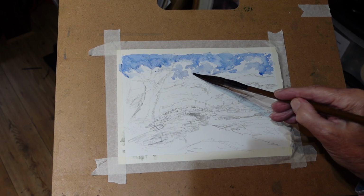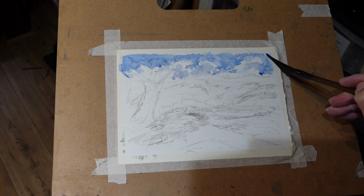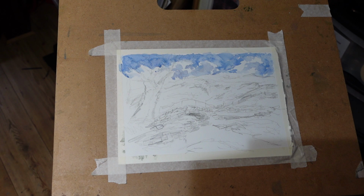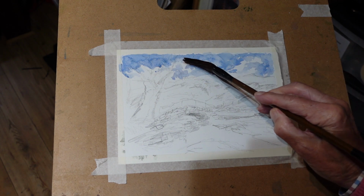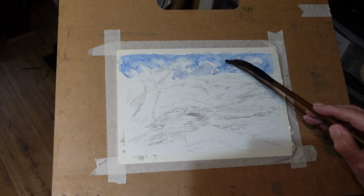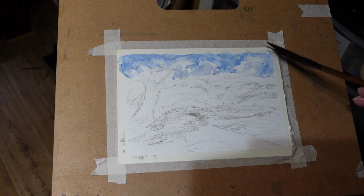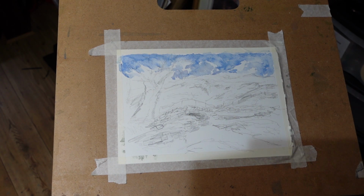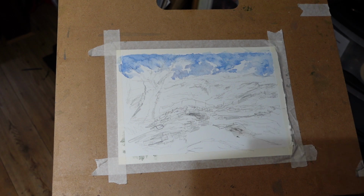Right, let's leave that, I think, for the moment. Actually, I could carve out a little bit of white there, soften that up a bit. That's it, I think. Right, let's not fiddle around then with that. Now, I think we need to get in some washes just to get us growing. All these rocks down here.